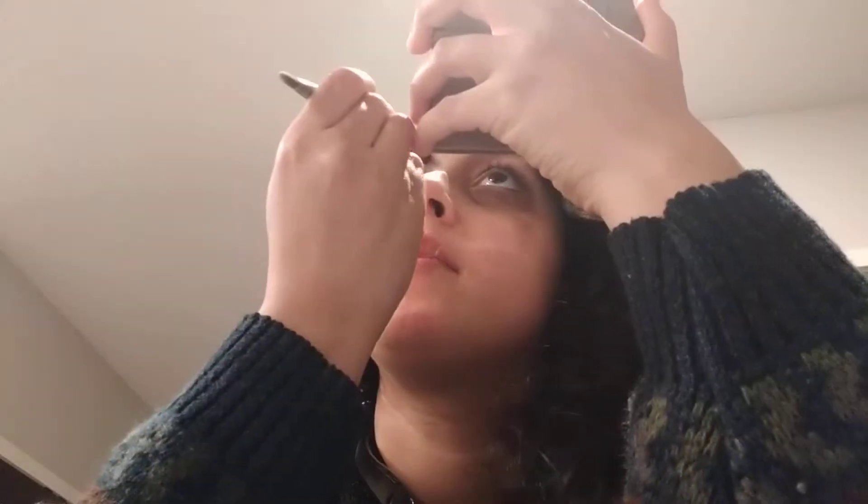Another thing I like to do that just makes me look tired but not really aged: I'll kind of contour up here — see if you can emphasize any other sunken-in parts of your face. You want to look tired, not anorexic or older. I didn't want to emphasize any lines or creases in my face, just the eyes. If you take color from this part of your eyebrow and just kind of bring it down, it helps with the sunken-in look.